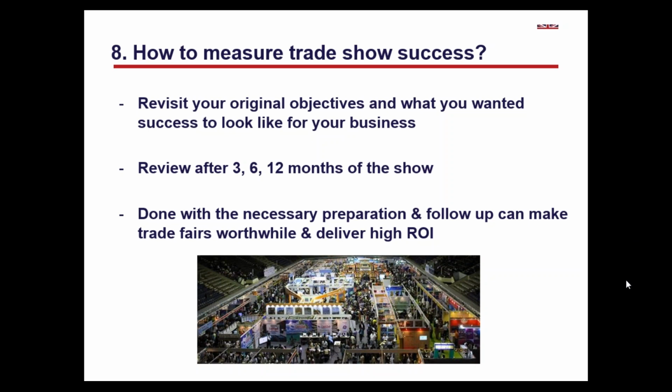Yeah, stand location is another key one. If you get it right, it's brilliant and you can be very busy. If you get it wrong, you can have a quiet show. From my experience, from a positioning point of view, if you can get a corner stand, they can be a little bit more expensive, but they're effective. They give you at least two open sides, which again creates that openness. Plus you have the opportunity to get traffic from two different aisles because you're on a corner. That helps maximise traffic and allows you to reach out to the two aisles that you intersect with.